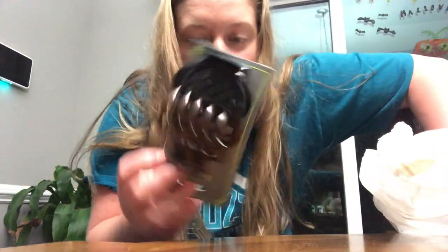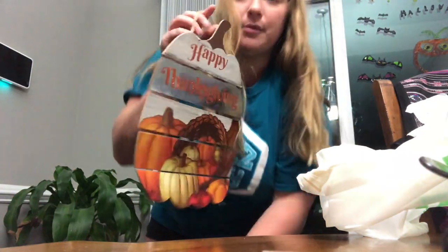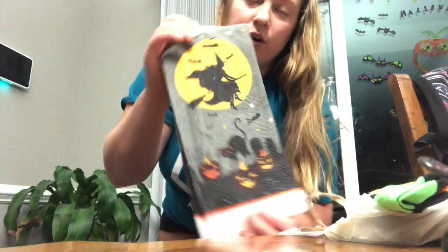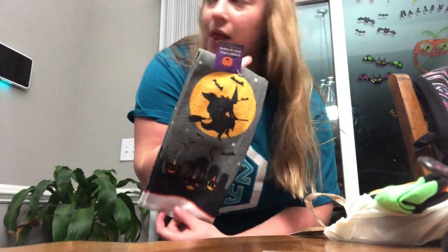This isn't decorations, but I wanted more hair clips. This is mainly for Thanksgiving, but it just says Happy Thanksgiving, and I thought it was cute. Last 2 things. I just got these little pumpkin socks because they happened to be hanging right where the decorations were. And then I got this little towel because I don't have a Halloween kitchen towel.